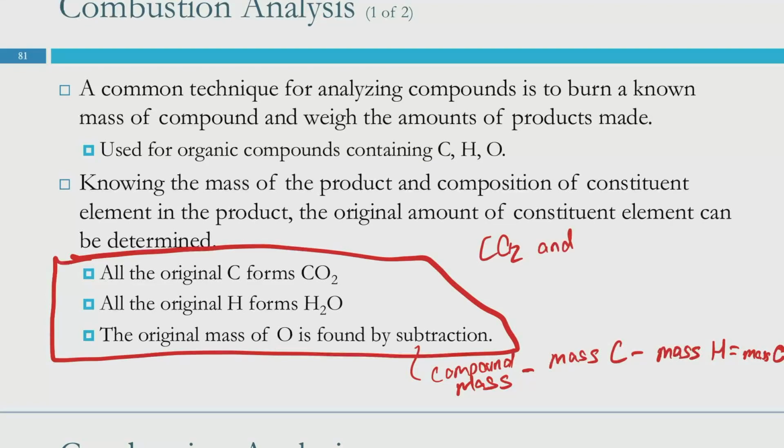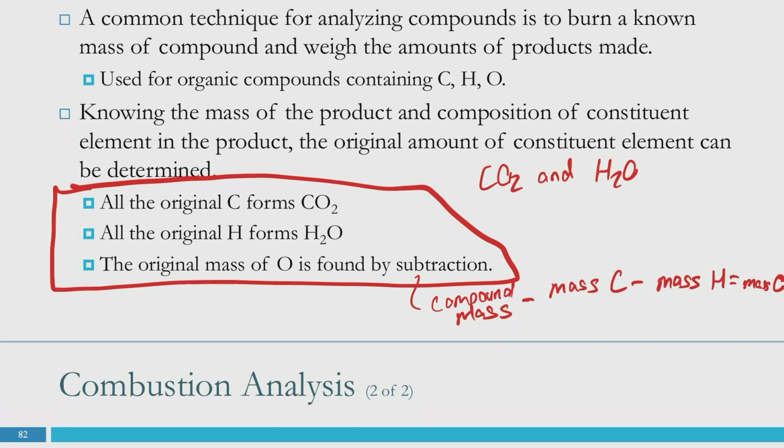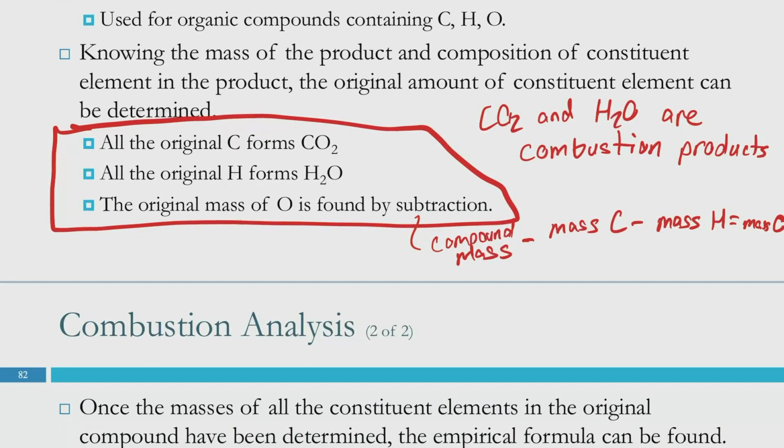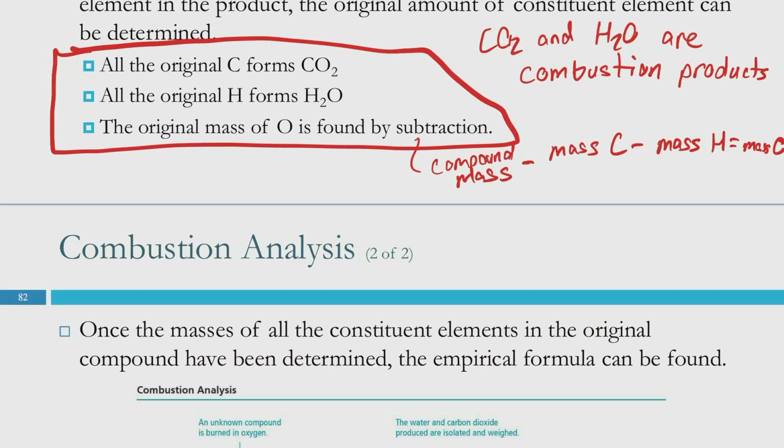If you've taken Chem 20, you should have hopefully learned combustion. CO2 and H2O are typical products for combustion of hydrocarbons and things that are hydrocarbons but also have oxygen. These are our combustion products. This is one of the reasons you shouldn't burn stuff inside if it's not a ventilated space, because that CO2 will build up. And if you don't have complete and perfect combustion, you could also get carbon monoxide, and that's even worse.